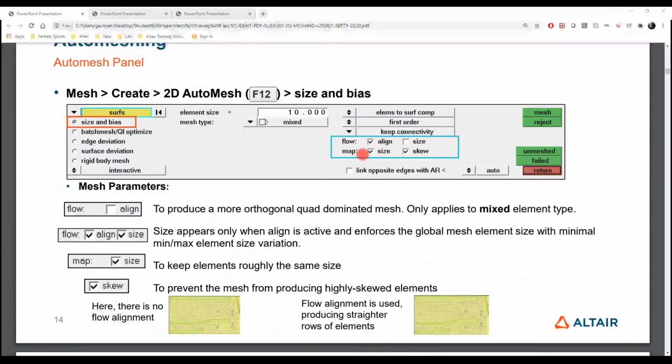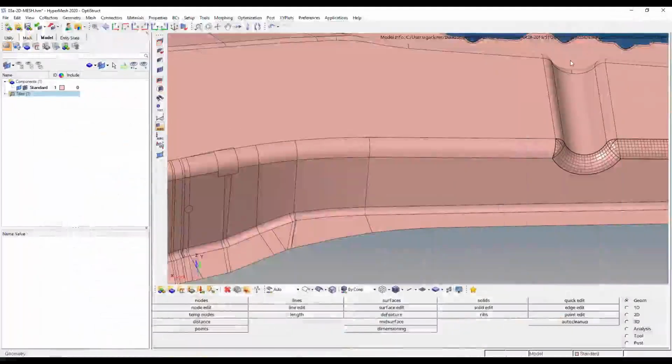Now, likewise, there's a couple map controls in here as well. And likewise, those could be a focus on either the size itself or a very important one, that skew setting. What that really helps is prevent a skewing of elements there. So it's kind of funny. That skew one, at first people get kind of mad at it because sometimes it introduces an additional tria, but it introduces a tria to ensure that you have 90-degree quads there.